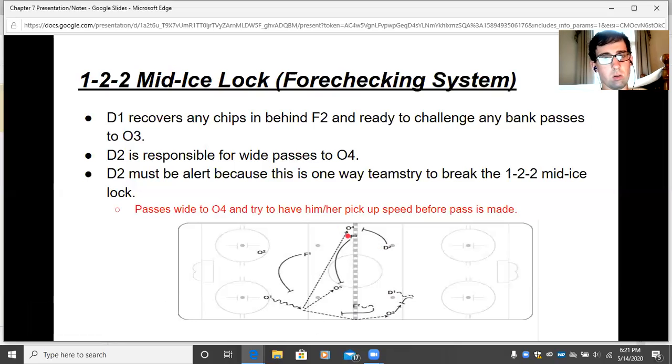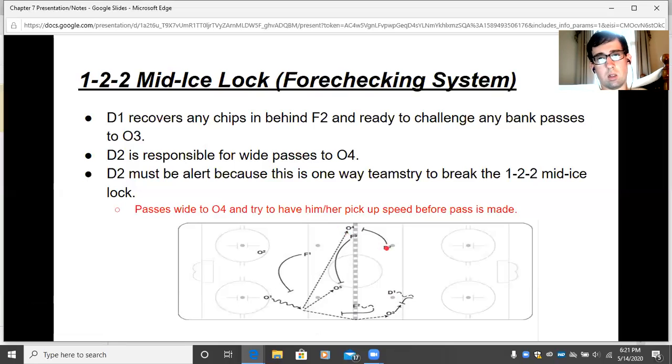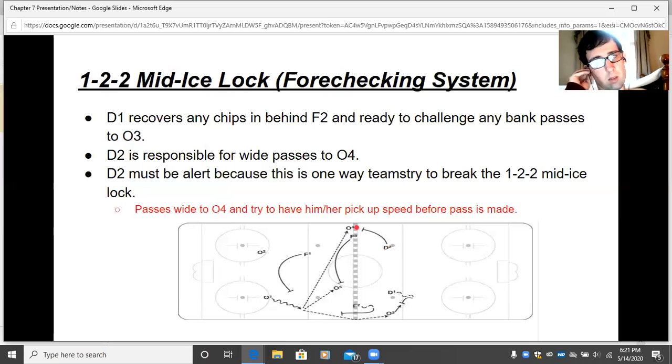Defense 2 must be alert because this is one way a team tries to break the 1-2-2 mid-ice lock. Passes wide to offense 4 right here and tries to have him or her pick up speed before the pass is made. They have to pick up speed before the pass is made.